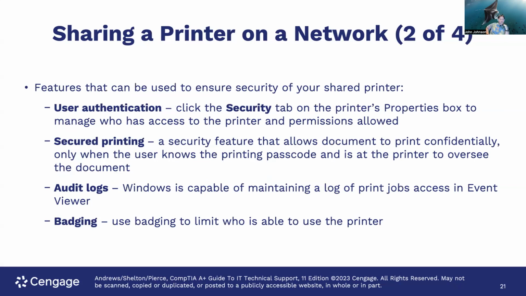So, features that can be used to ensure security for your shared printer. One is user authentication. You can click on the security tab in the printer's properties box to manage who has access to the printer and the permissions allowed. This is going to vary according to manufacturer, so you're going to have to consult the manuals on this. There's also secured printing, a security feature that allows documents to be printed confidentially, and only when the user knows the printing passcode and is at the printer to oversee the document can they get it.